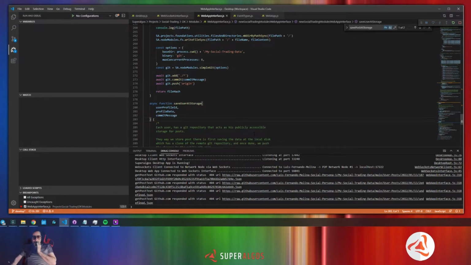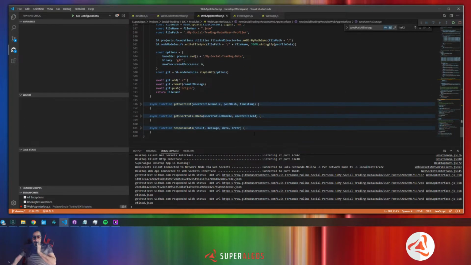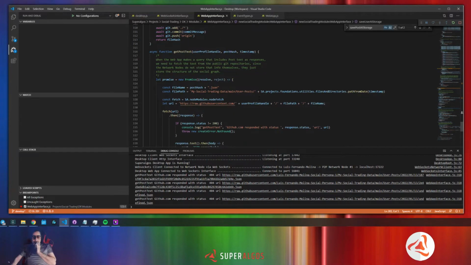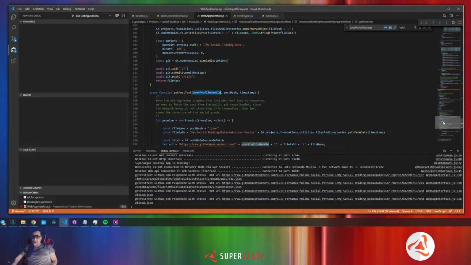The problem is when retrieving this, get post text, user profile handle, and the user profile handle is something I don't actually have now. Okay, so I need the user profile handle.